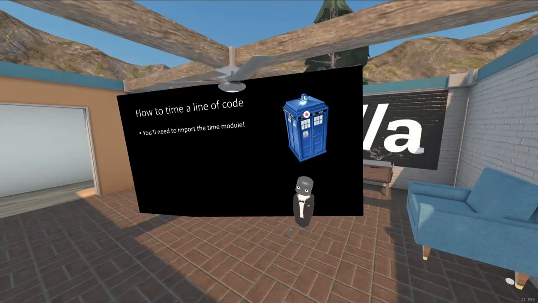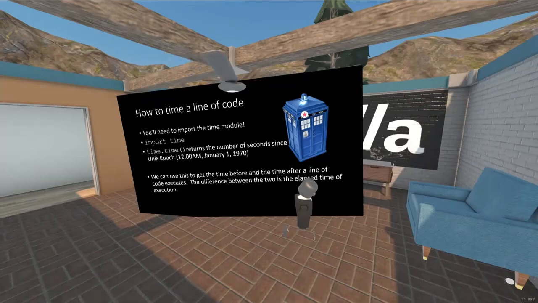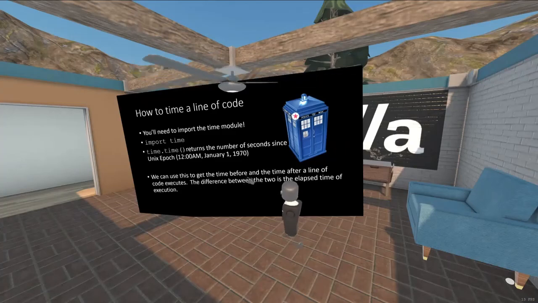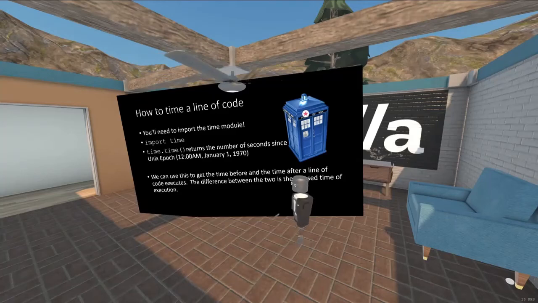So if you're going to time a line of code, there are some things that you need to do. Import the time module, so import time. Time returns a value in seconds from the Unix epoch, which is midnight, January 1st of 1970. Even though it's in seconds, it's giving it to you in fractional seconds.